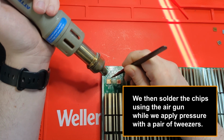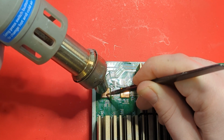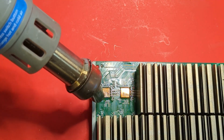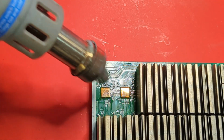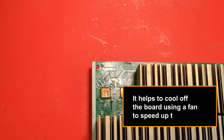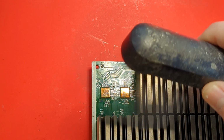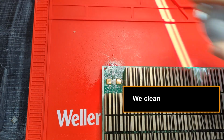We then solder the chips using the air gun while we apply pressure with a pair of tweezers. It helps to cool off the board using a fan to speed up the process. We clean up the pins and inspect the soldering of every pin on each chip.